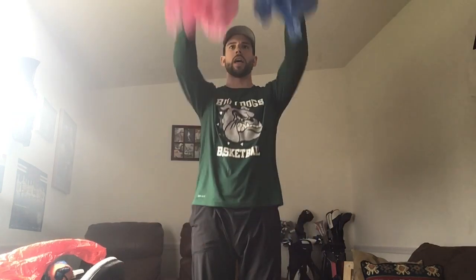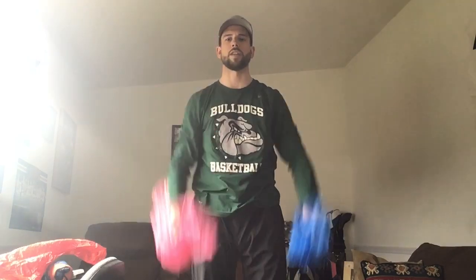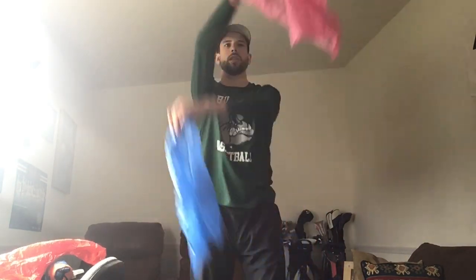For our next step, we're moving on to 2 pieces of tissue paper. For each step, you're going to want to do it at least 20 times to get that repetition down, really working on your tossing and catching. With 2, we start by just tossing and catching, toss high and catch high. Then we move on to crossing our arms and catching. And the last step with 2 tissues is toss, toss, catch, catch.